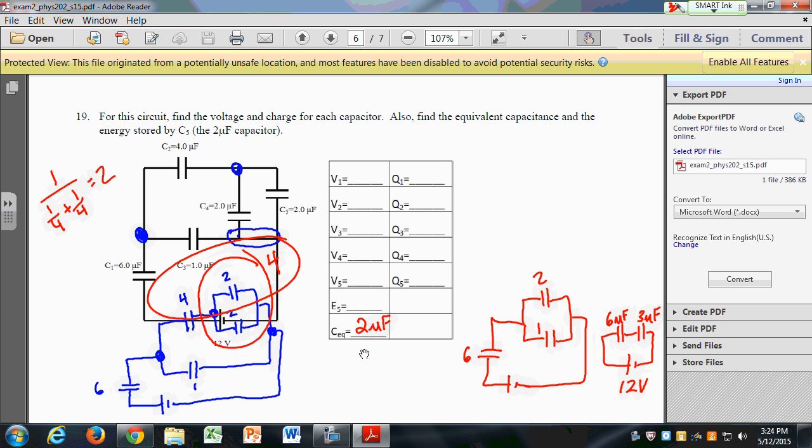It'll also help you to look at something like this, say this 6 and this 3 microfarad in series, and realize that because this is a big capacitor, Q equals CV, if C is big, that means V has to be small, and smaller by a factor of 2. So what voltage across the 6? Not 8, it's the small one. 4. I get 4 volts here and 8 volts here. I get the smaller voltage, by a factor of 2, on the bigger capacitor. So if I get 4 and 8 volts, that means I also have 8 volts here, and 4 volts here.